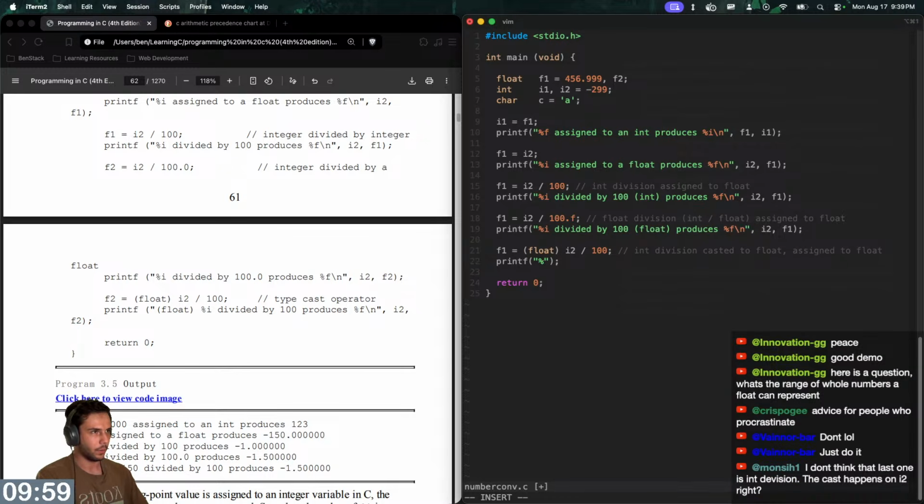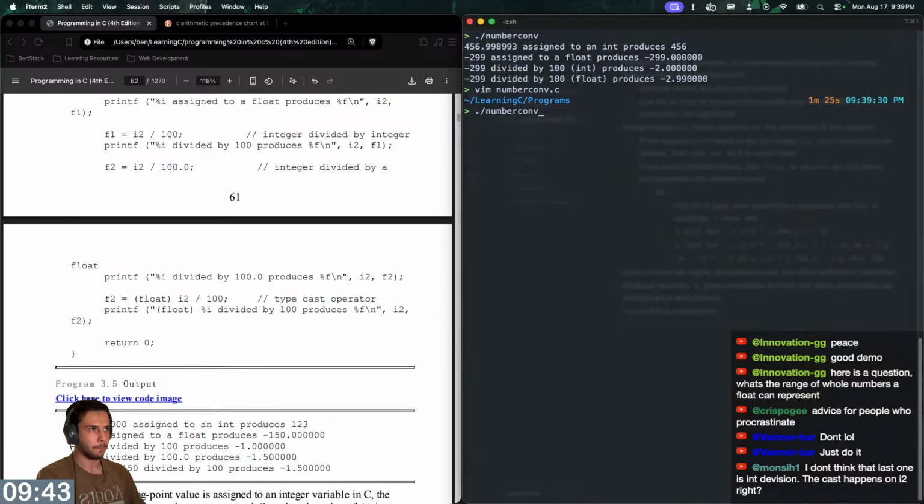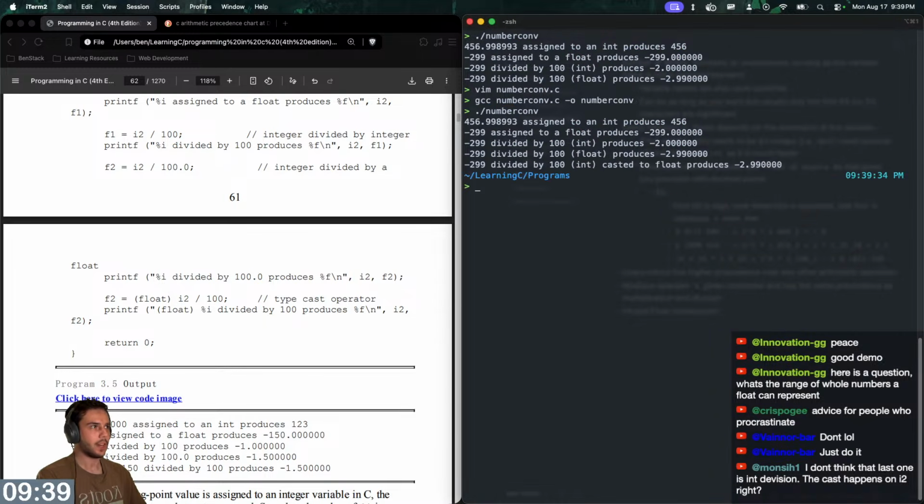So if we go I divided by 100, int cast to float, produces... and so does this cast work? I actually don't know. Well, I guess we'll find out. It does. Okay, so the cast does work in the way you expect it to. That's very cool.